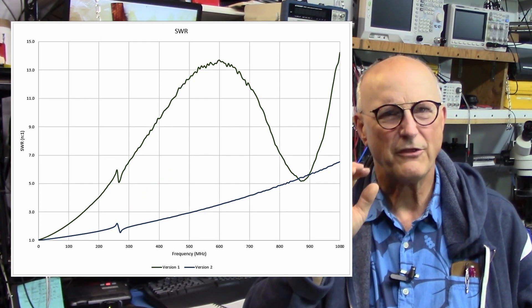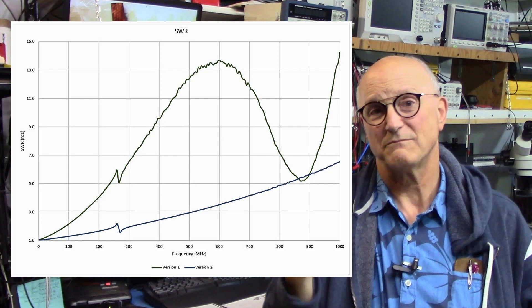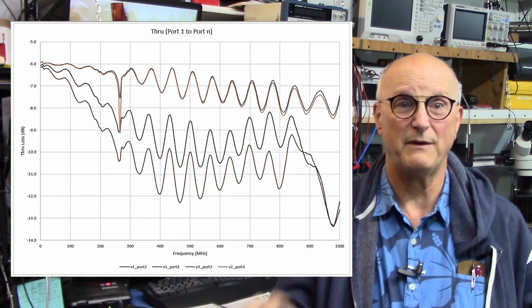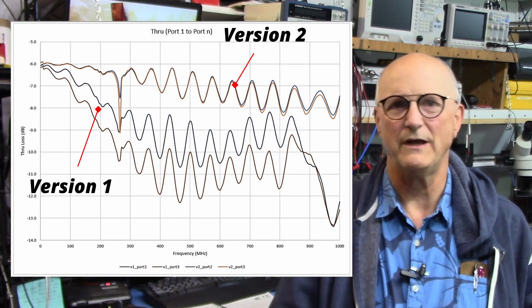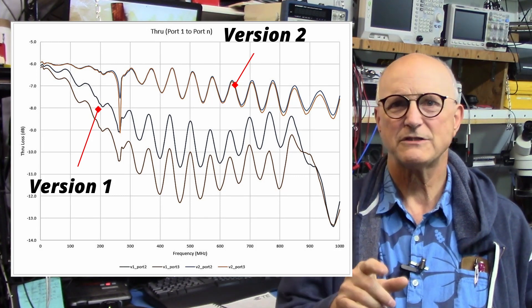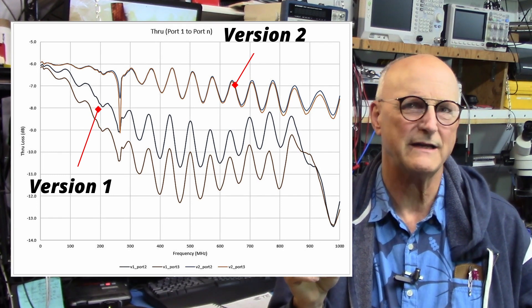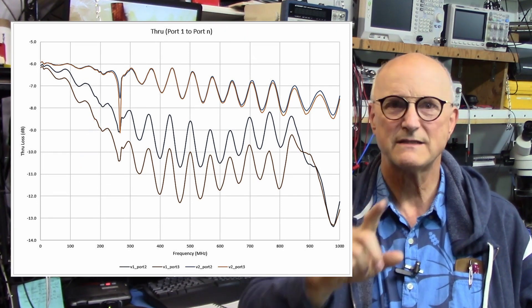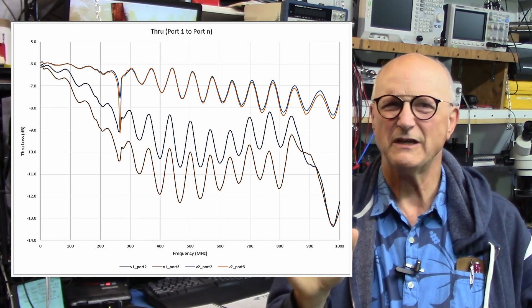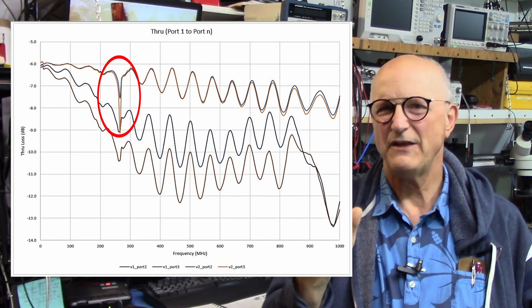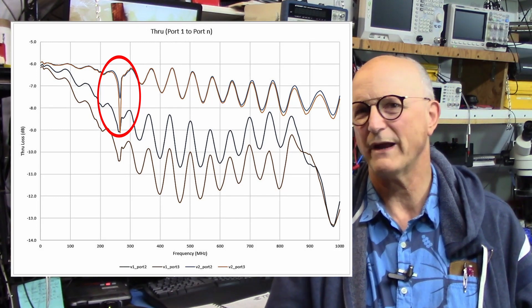Now, when we look at the through response, you'll understand why this is. In fact, let's just take a look at the through response. Now, it is way better than version 1. And at 50 megahertz, the through response is within 1% of our minus 6 dB target as compared to version 1's 7%. But it's still not nearly good enough.